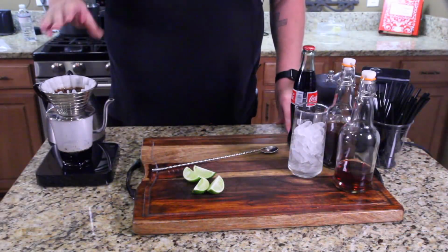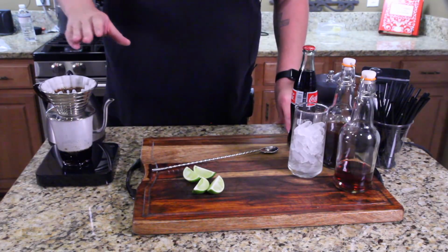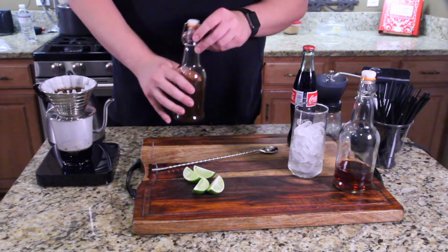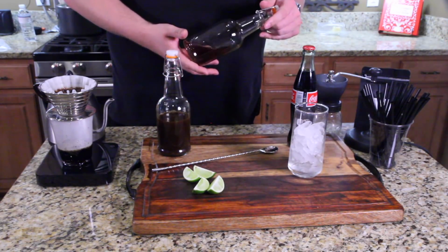All right, so after you're done brewing the coffee, I like to wait about maybe 15 or 20 minutes to let it cool down. That way it won't melt the ice. So I've gone ahead and pre-made some in this bottle right here. And I've also pre-made some lavender simple syrup in this bottle right here.